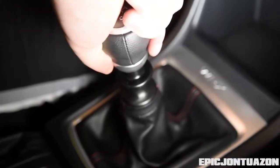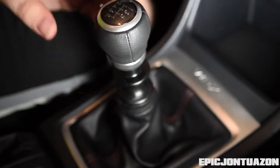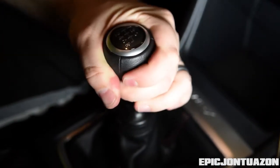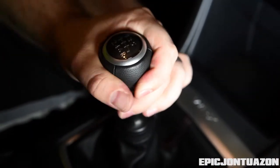Five and six. Alright, so we just finished the install of the Perrin shift stop on the 2017 WRX.